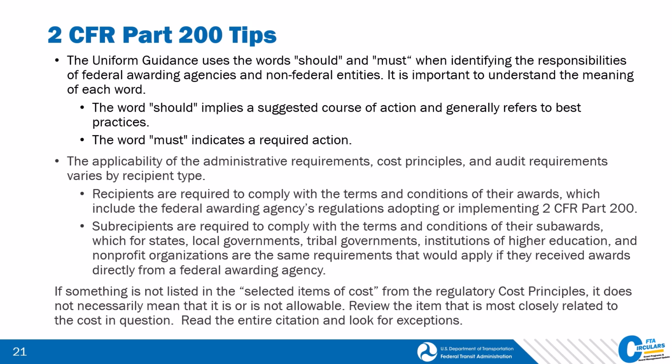When using the cost principles, not all items are listed, and specific financial assistance program requirements may apply. If something is not listed in the selected items of cost in Subpart E, that does not mean that it is allowable or is not allowable. Review the item that is most closely related to the cost in question, read the entire citation, and look for exceptions. And you can always reach out to your FTA contact for clarification.